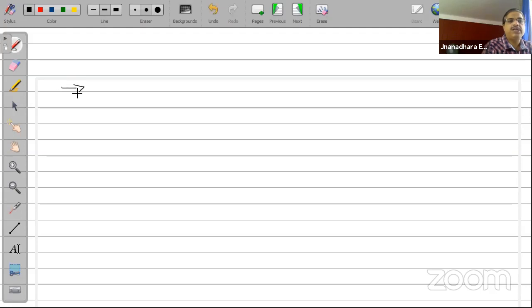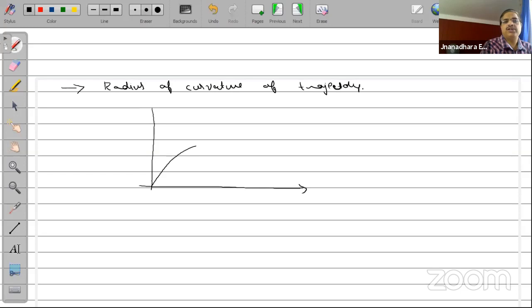So the next one that I'm going to deal with is on a little higher side. Please look at this. This is called the radius of curvature of the trajectory. Now you may be wondering what this idea is about. If you consider a ground to ground projectile like this, you'll find that at the topmost point, the velocity will be like this, which will be equal to u cos theta. Now, if you look at the acceleration, a will be equal to g in this way. And look at the angle between them, they are 90 degrees.